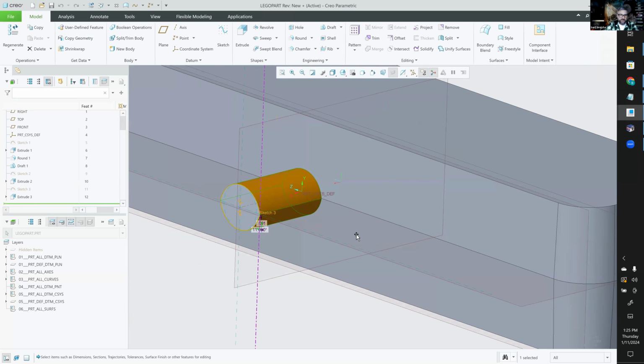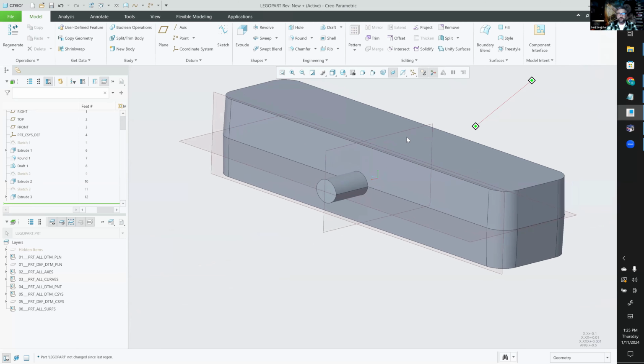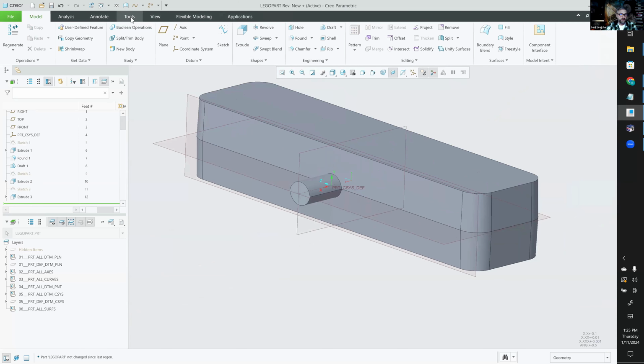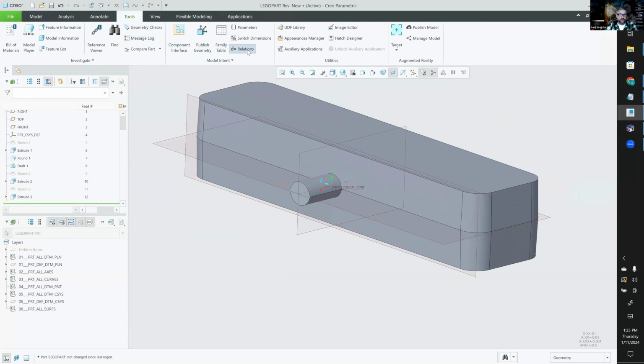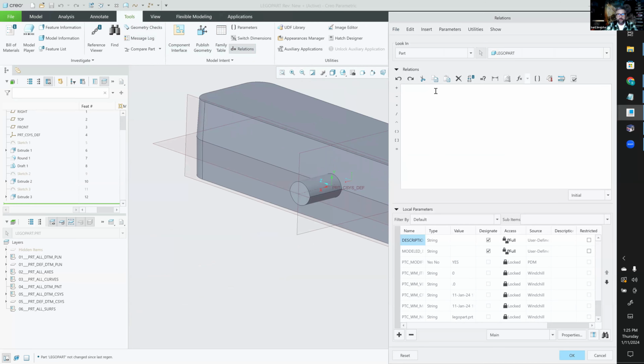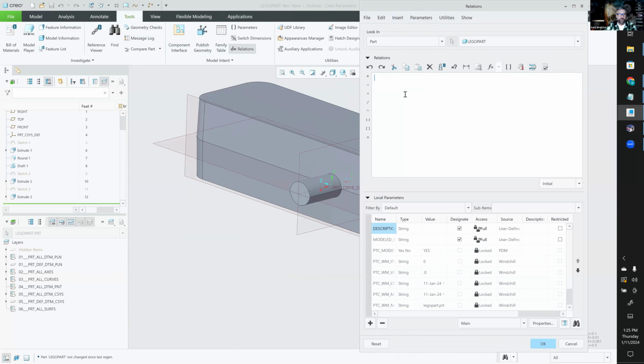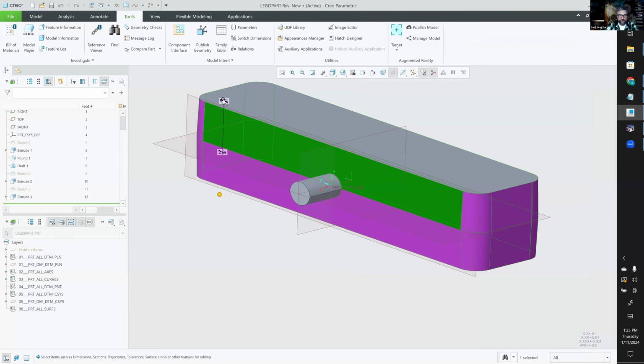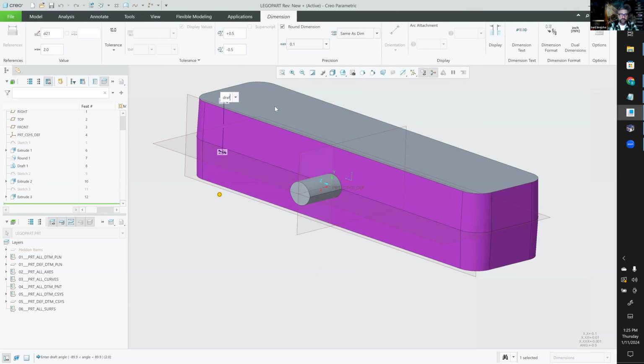Now, I would typically drive all the draft angles using an equation. Relations and parameters often work together. SolidWorks does the same thing with their parameters. They call them global variables. So what I would suggest to young people is to control the draft angle inside of here with a number. See that? I gave it a parameter. Then I can double click on these and type in draft right here, and when I hit enter twice, it automatically adds that as a relation.